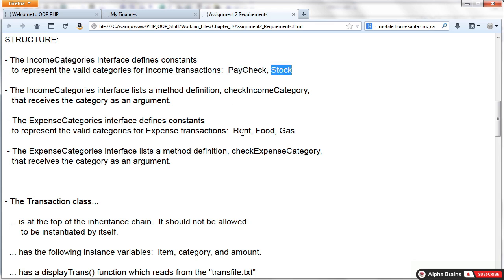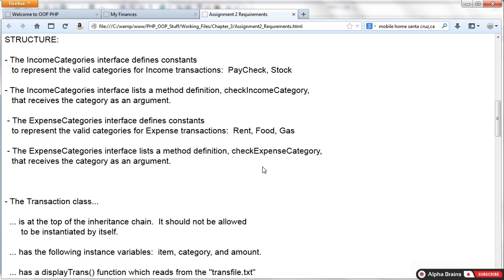Likewise, for expense categories, it'll be rent, food, and gas. Now, the other thing that these interfaces will do is define a method definition. It'll be check income category on the income categories interface and check expense category on the expense categories interface. Each one of those is going to receive the category that a user enters as the argument.